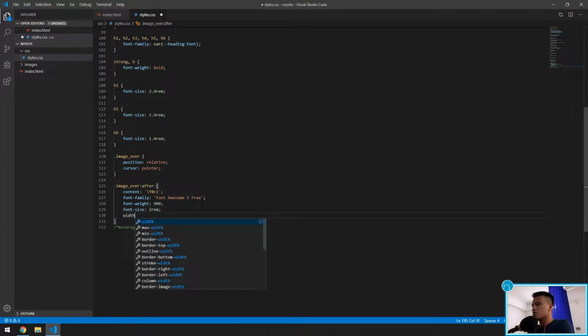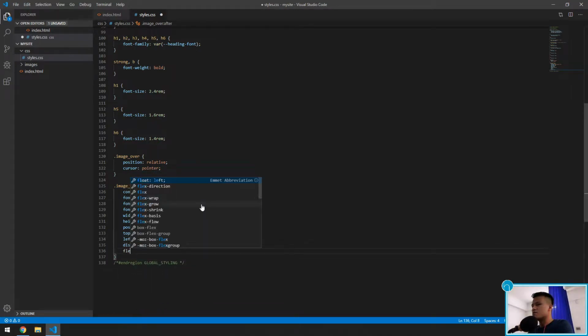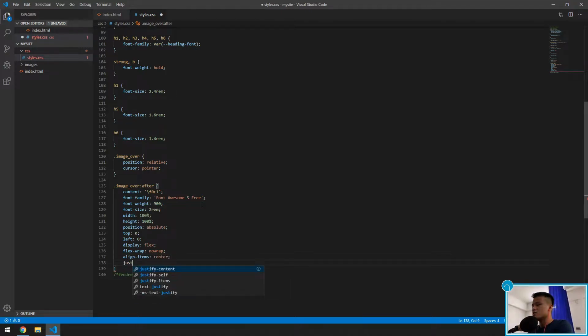Okay, width 100%, height 100%, position absolute, top equals 0, left equals 0, display equal flex, flex wrap equal no wrap, align items equal to center, and justify content equal center.